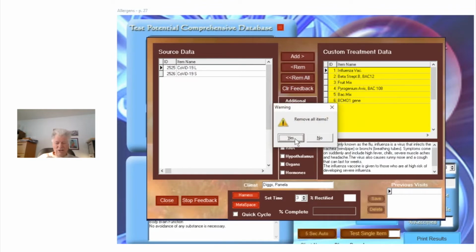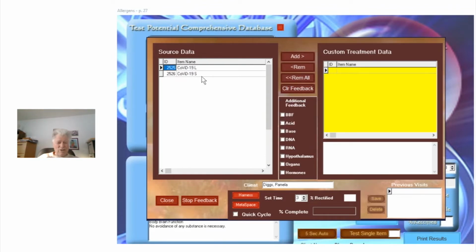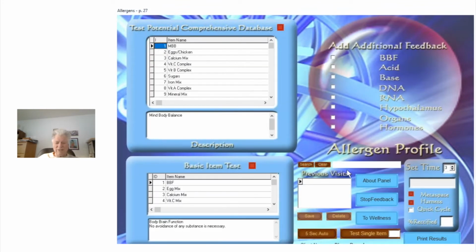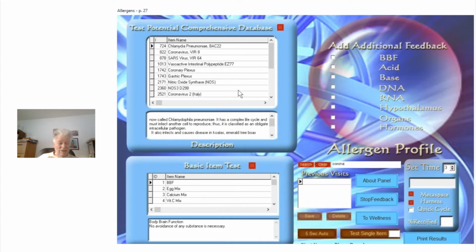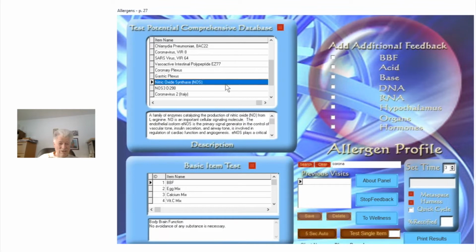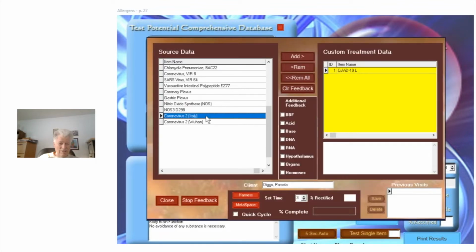So here you can put in, let's say, this. Well, this S is the spike protein, and L is some other component. It's somehow related to the vaccine. Otherwise, you're looking at the coronavirus. That one I only found on the reactivity test too, I think. No, it's here. Is it? Yeah. Oh, okay, so good. Here's SARS, and here's coronavirus, Italy, and Wuhan, right?